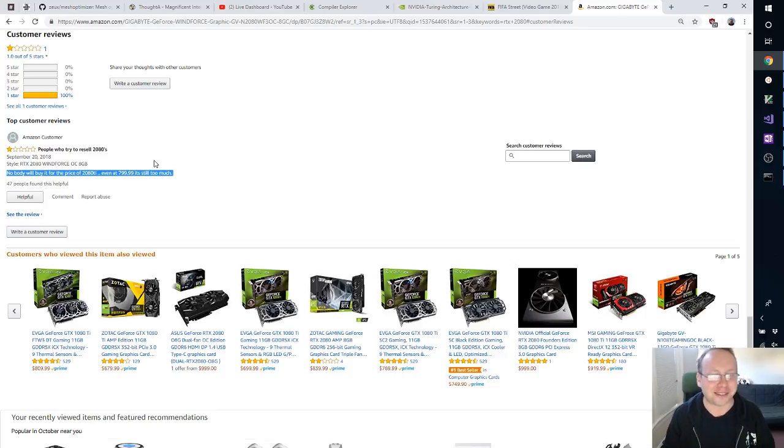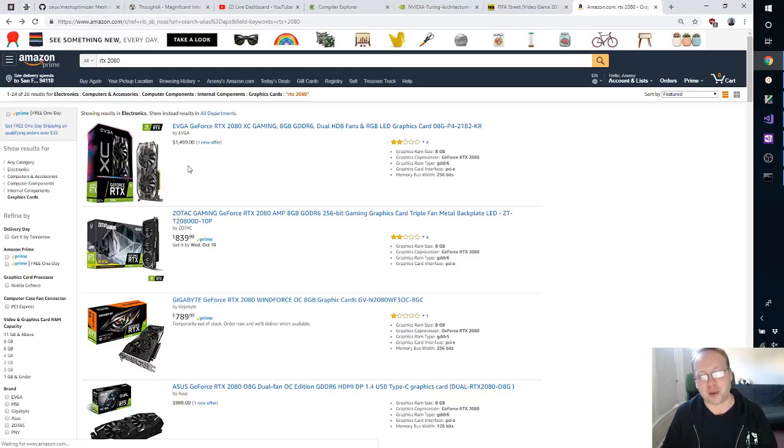Even at 800, that's still too much. I thought the MSRP for 2080 Ti was like 1300 or something really crazy like this. And no, I am not buying. If Nvidia wants to send me a GPU, I will happily accept it. But I am not buying a GPU for 1300. That's just insane. I mean, it's not like I don't have that kind of money. It's just not worth it. I just don't want to do this.